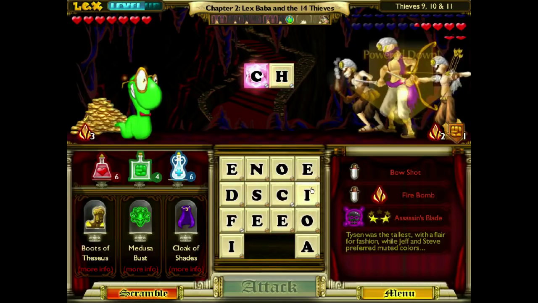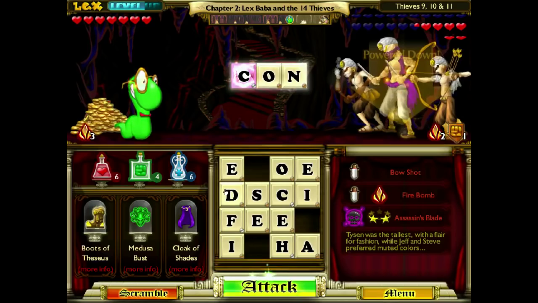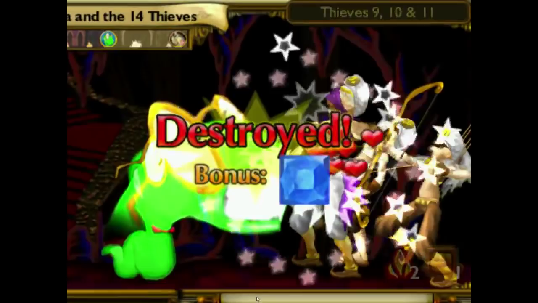Conscience? Occasioned? This is Raven Bauman. I like that. That could certainly... That works! That works really well! That could certainly work.